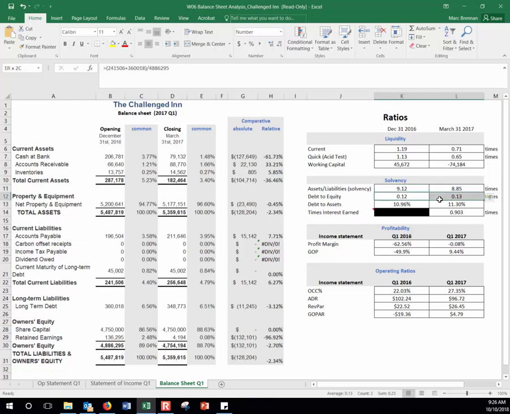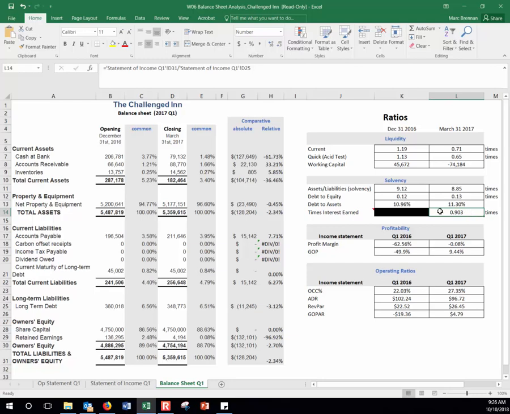And we can see that through how many times you have your debt compared to your equity and how much of your assets are financed by debt. Okay? Only 11.3%. Again, a lender might look favorably on this, but the fact that you can't even cover your current obligations would be a very big concern. Another concern would be the fact that this company can't even cover their interest expense. Okay? Not even one time over.